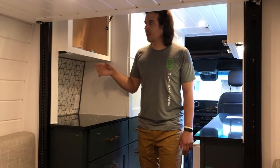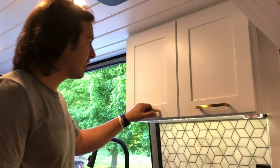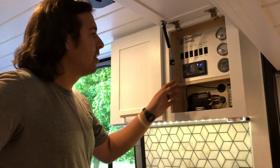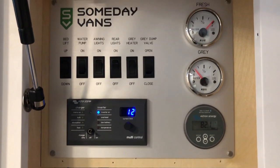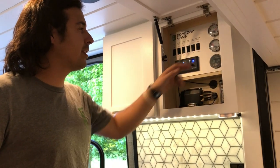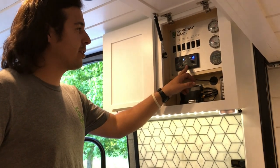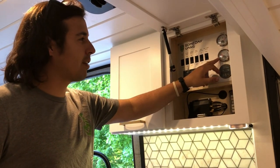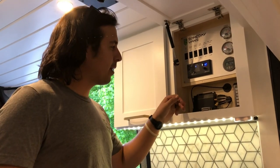All of our upper cabinets are on hydraulic cylinders that keep them open — pretty handy when you go to use them. The cabinet on the left is open for storage, and the cabinet on the right is our electrical control panel. We've got pretty much everything located here: bed lift, water pump switch, awning lights, exterior lights, heater on the gray water tank, and a dump valve so you can dump gray water from inside without going outside. We've also got our Victron inverter controller for the Multiplus 3000, a fresh water tank gauge, a gray water tank gauge, and our Victron battery monitor.